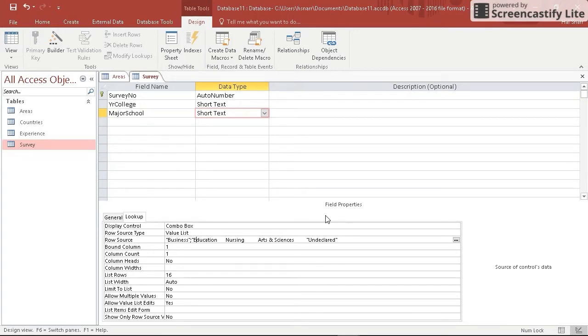Business, quote unquote, education, quote unquote, nursing, quote unquote, arts and sciences, and then quote unquote, undeclared. And we go to the next one.